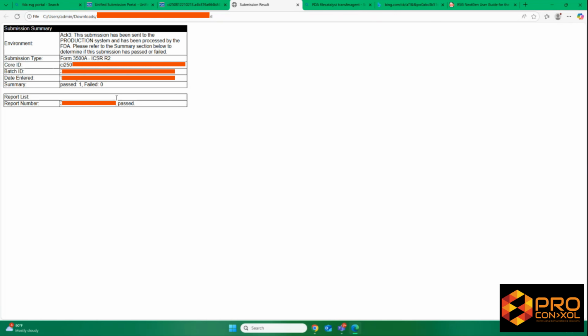There's a row at the very bottom that says summary, and it tells you whether the submission passed or failed. If it shows passed, then our submission is successful. For record keeping purposes, we can download all these acknowledgements and save them in our folder for future reference.